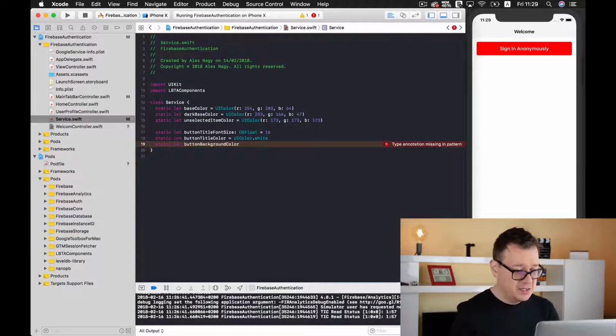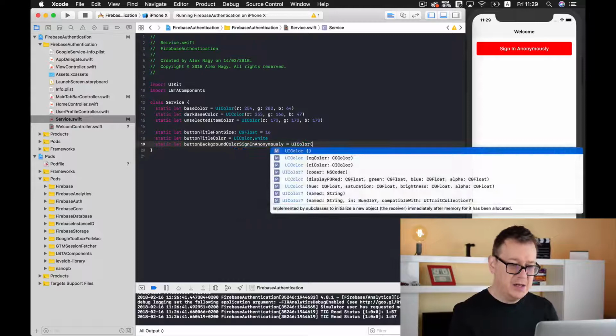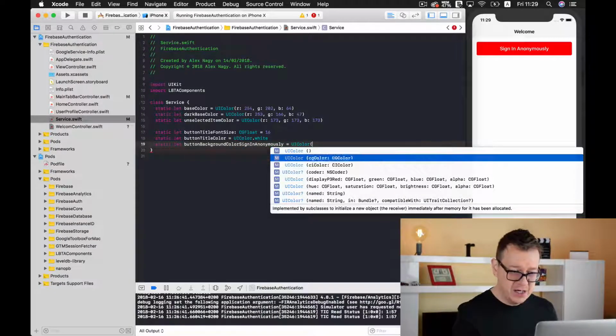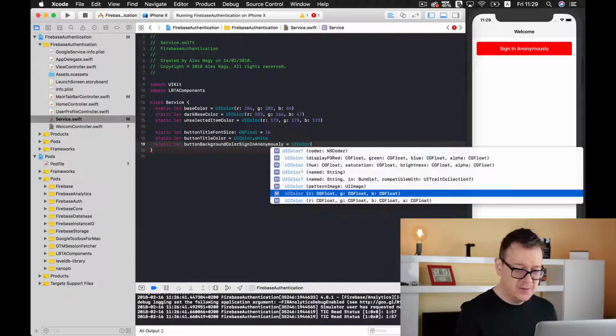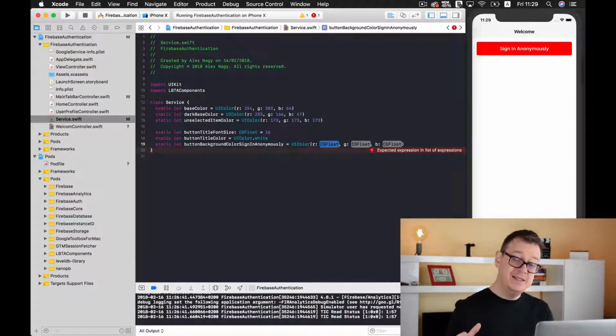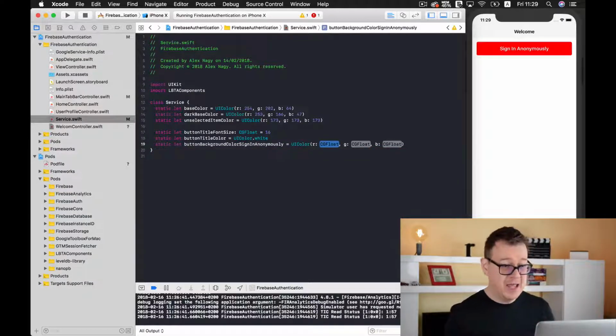So I will just type in here, and that will be a UI color, and I want to have some sort of a blackish color here. So I will just choose this UI color extension that is from our LBTA components.